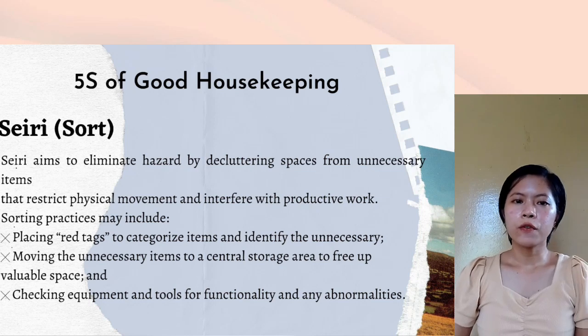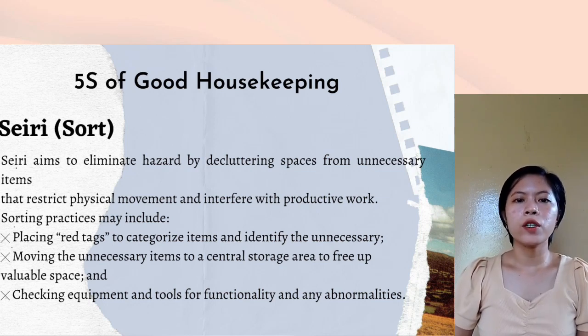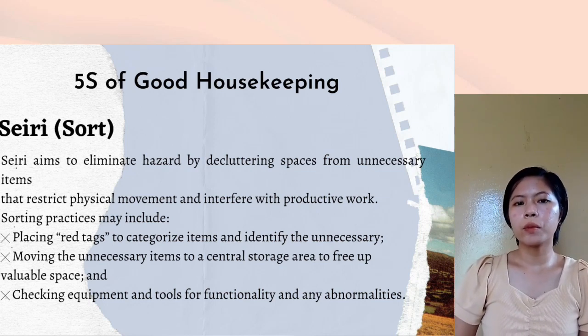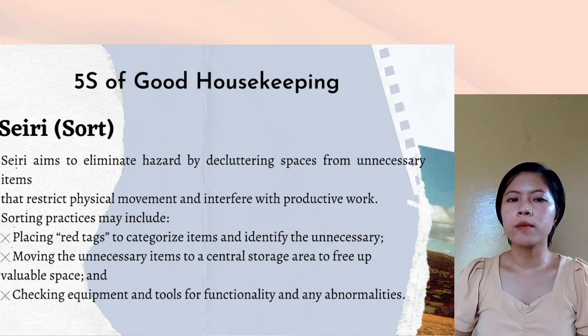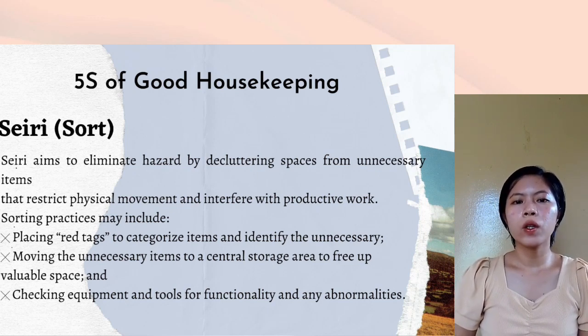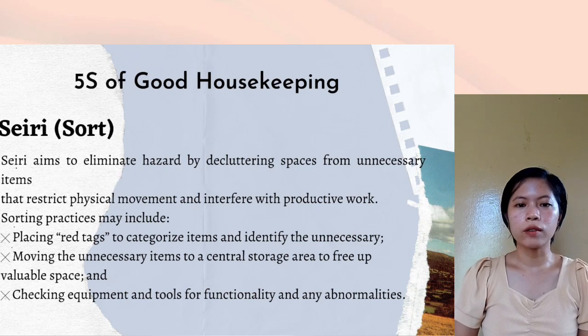Seiri or sort is the first step in 5S. It refers to the sorting of the clutter from the other items within the work area that are actually needed. So this stage requires the team to remove all items that clearly do not belong in the working area and only leave those that are required for the processes in question.